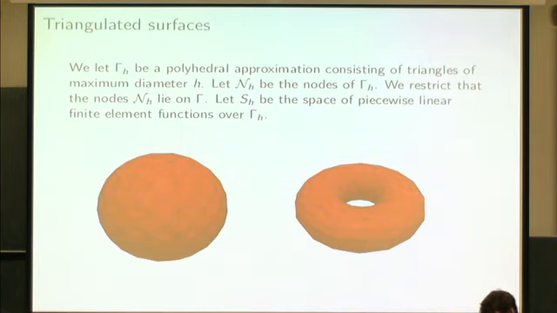So the first stage of this approach of trying to make a computational method is we're going to use a surface finite element method. So we take our surface, which is mainly going to be a sphere in this talk, and just stick a whole load of triangles on it. And we're going to represent all our functions by a piecewise linear function over this set of triangles. This is quite generic with respect to the geometry, so you can do things like torus and many other things that you want as well. It's completely generic.